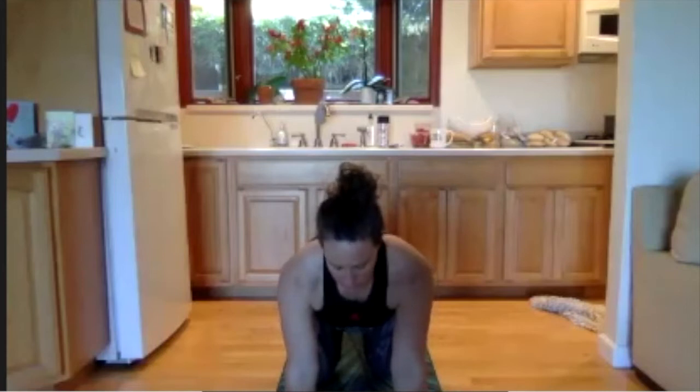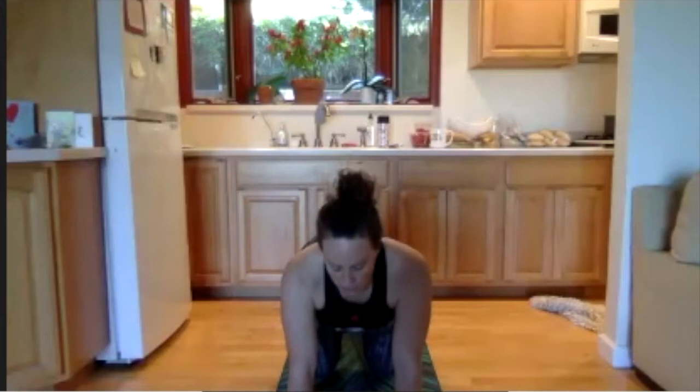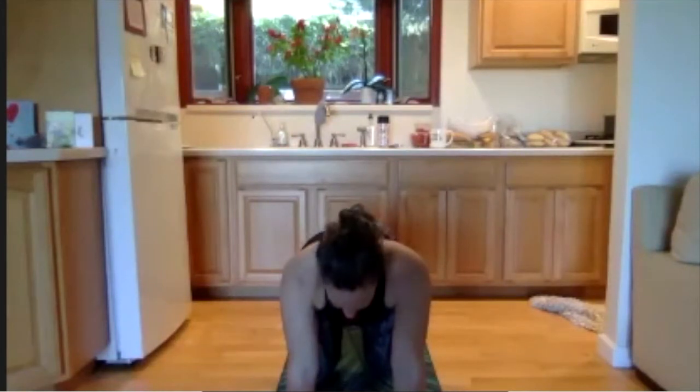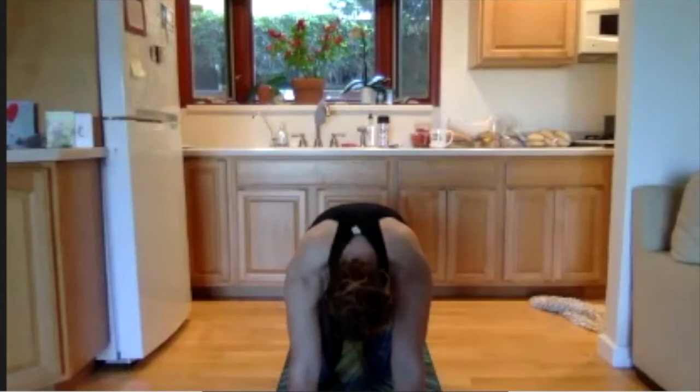So on your inhale, lower your belly down, lift your tailbone up, lift your chin up, gaze comes up towards the sky, and exhale, round your spine, tuck your tailbone, tuck your chin. Inhale, drop your belly, lift your tailbone, lift your chin, really stretching up. Exhale, round your spine, tuck your tailbone, tuck your chin.